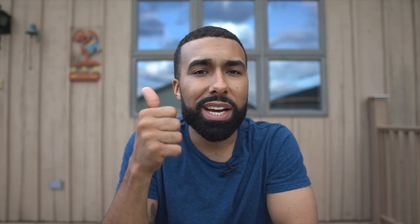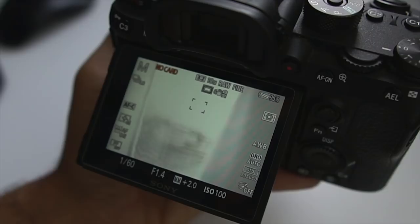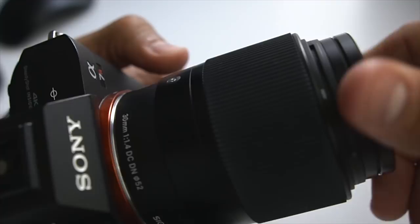Two things that I really dislike about ND filters: number one, it's inconvenient — it's another thing to carry with you on location. Another thing I really hate about it is that when you're exposing for your ambient light, it's a pain because you have to screw on multiple ND filters depending on the ambient situation. Or if you buy a variable ND filter, which costs a lot of money, chances are you won't be able to put your lens hood on, so in a backlit situation you're going to get all that light coming into your lens and lose a lot of contrast.